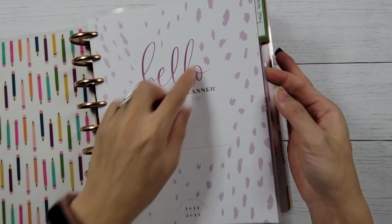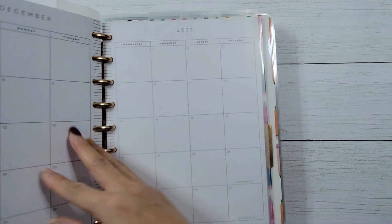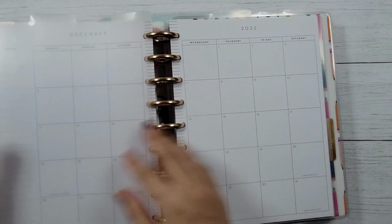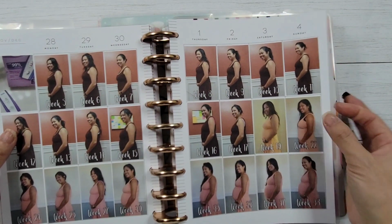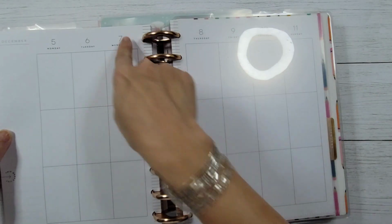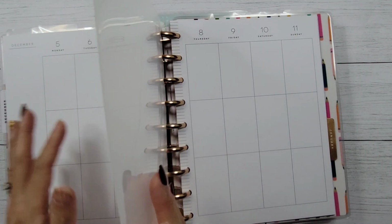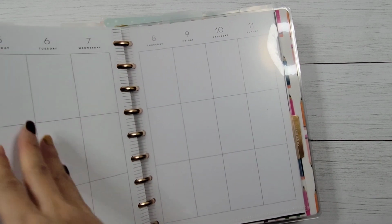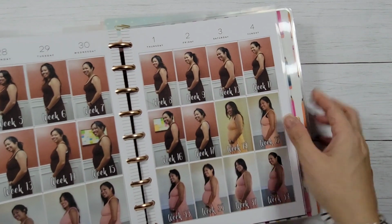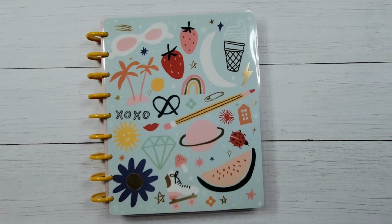Right now we are in Rose's memory book, and just a sneak peek into that, we are using, starting in December, I do have a tab here for her birth story, but then starting in December, we're using what is essentially a classic vertical. So here's the monthly page for that, and then here's the classic vertical. This was the page before her birth, but this is her birthday, and so this is where the memory book will officially start. I just decided I didn't want to leave that one single week right here blank, and so these really should be in the pregnancy journal, but I didn't want to leave that week blank. So yeah, that's where we are.